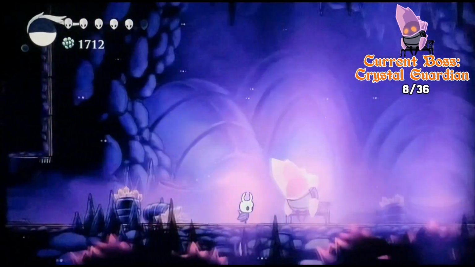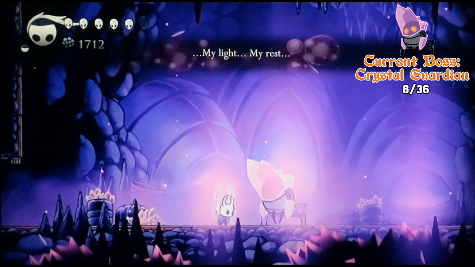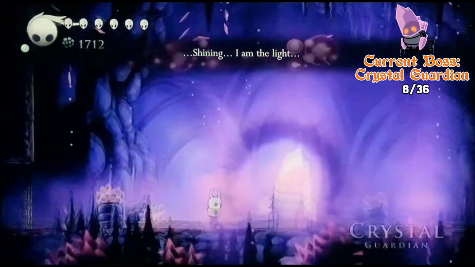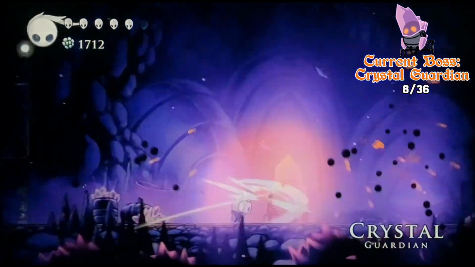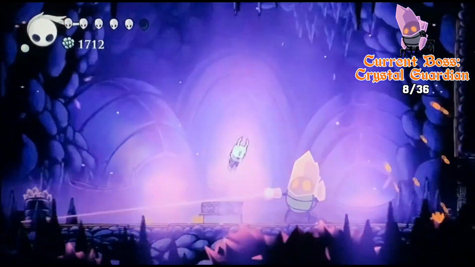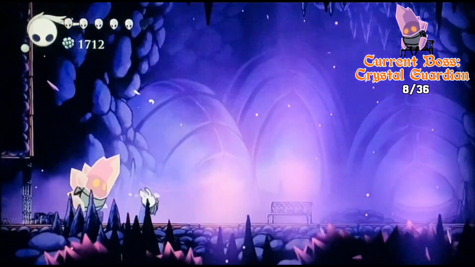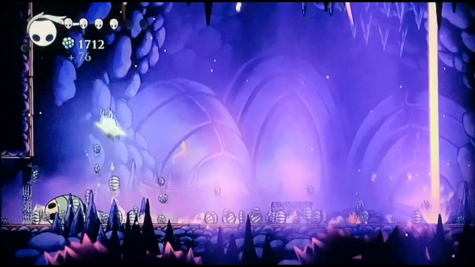But yeah, here's our boss, the Crystal Guardian. There's actually a way to beat him before entering the fight with a Defender's Crest charm, but that requires defeating the Dung Defender first, so we can't do that. It's a pretty easy fight. You just hit him. With Shade Dash, it's so much easier, and just jump over his lasers. Not really much. Yep, he's dead.